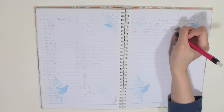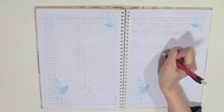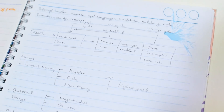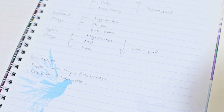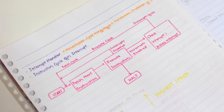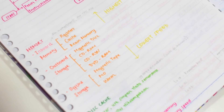It's fine if your notes end up looking like a total disaster, as long as you can still read and understand them later. Because of how awful my notes look, it tends to motivate me to rewrite them as soon as possible when I get home. Also, by rewriting our notes, we'll eventually reread them, which forces us to study whether we want to or not — in other words, we are killing two birds with one stone.